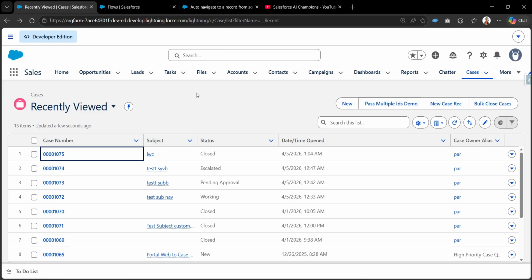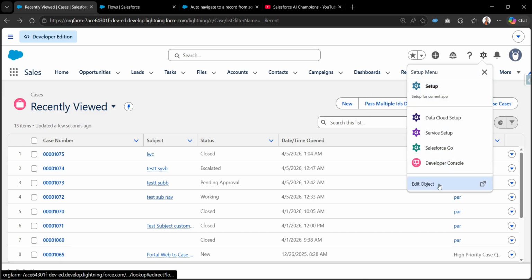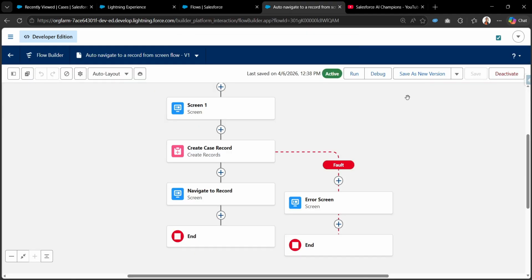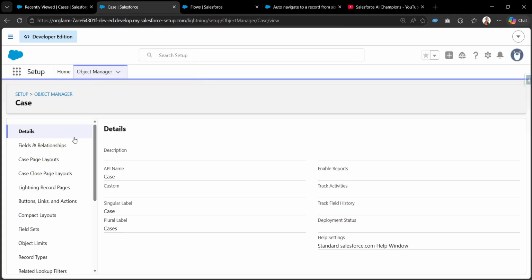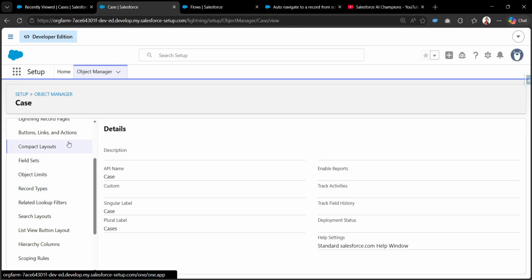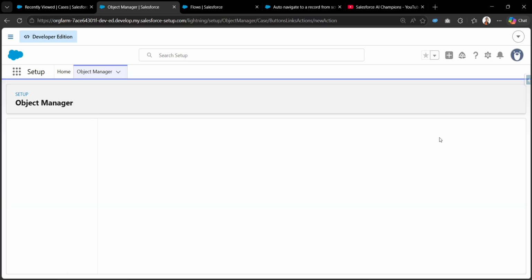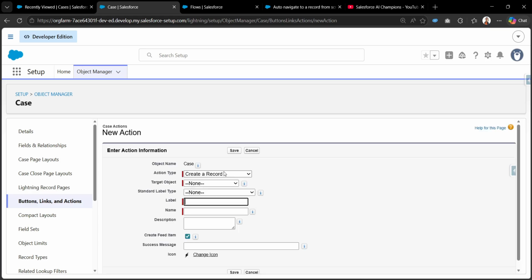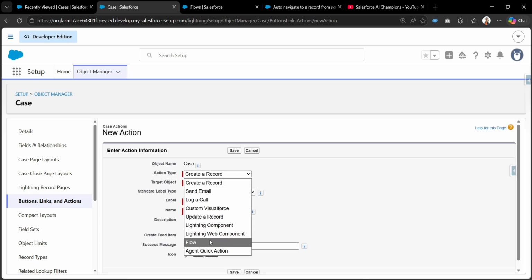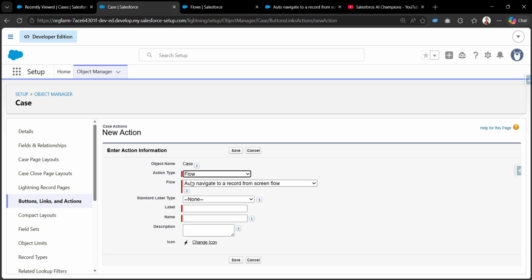So let me do that. I'll click on this Edit Object. Our flow is already activated, so this will be ready to be used. I'll go to Buttons, Links, and Actions. Here I'll click on New Action, and for the action type I'll select Flow, and we can see that this is already selected.